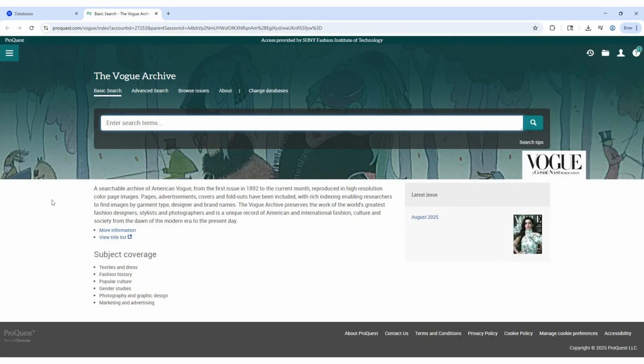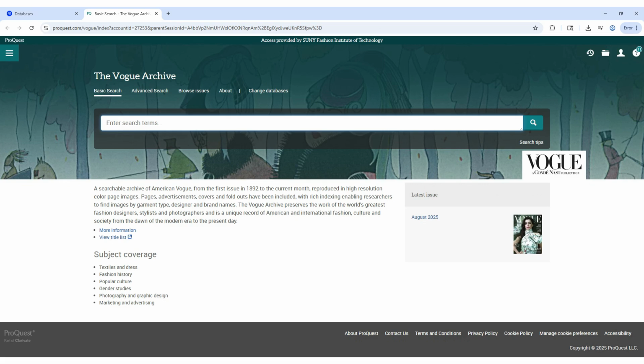So here we are in the Vogue Archive. This is by ProQuest, and the only reason that matters is because ProQuest actually offers access to archives that look exactly like this for a number of different magazines that we have access to. So you'll be able to use an archive that looks just like this and follows the same conventions and approaches for not only Vogue, but also Vogue Italia, Harper's Bazaar, the Women's Magazine Archive, House Beautiful, and Artforum. So this video can help you navigate all of those.